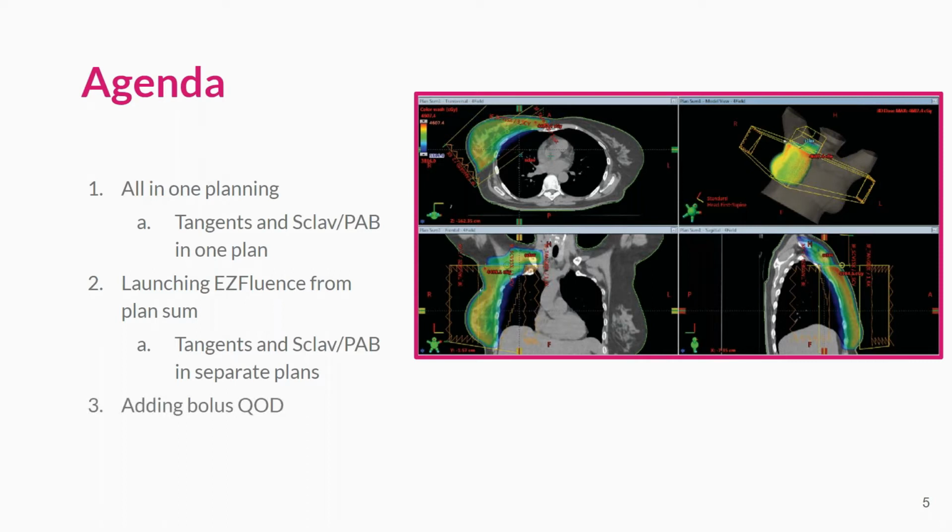And then adding bolus QOD. This is actually where a lot of questions come in, where people already know how to use this technique, but they ask us, how is the community utilizing EZFluence when they need to add QOD? What are other clinics doing? So I'm going to pass on the knowledge that I've gained from all of you of what technique to use when utilizing EZFluence for bolus every other day plans.